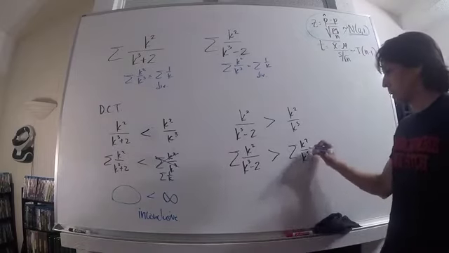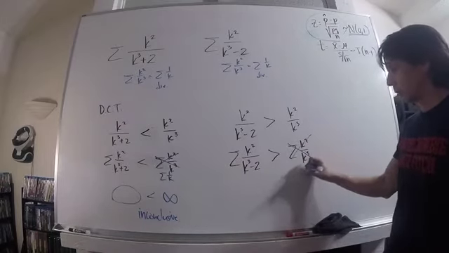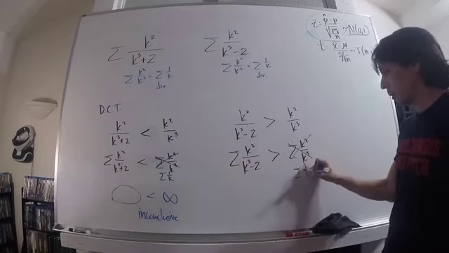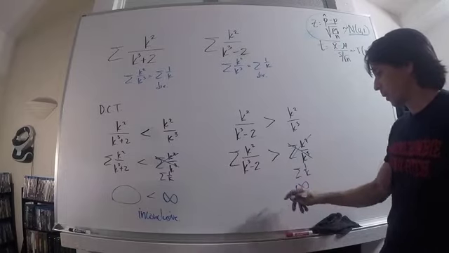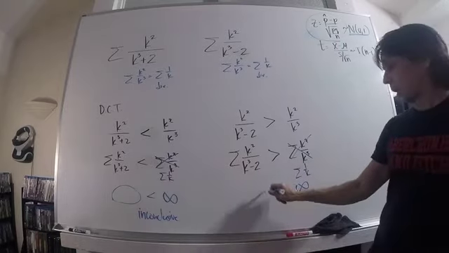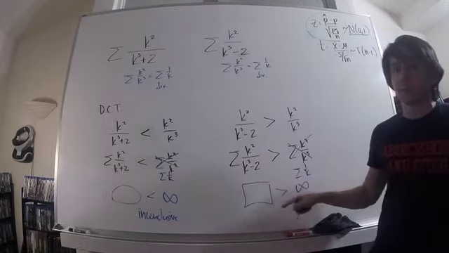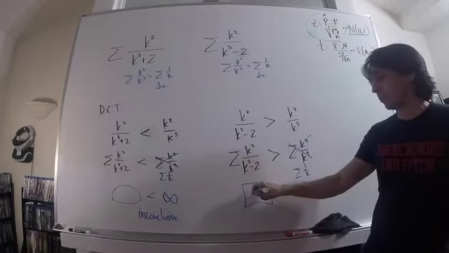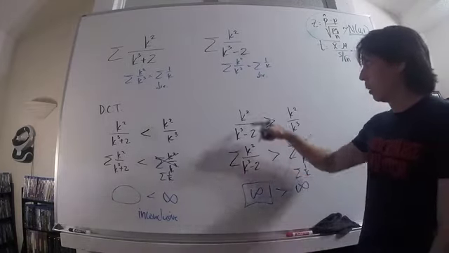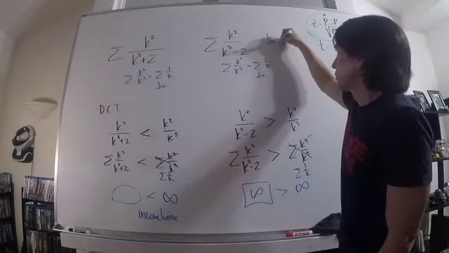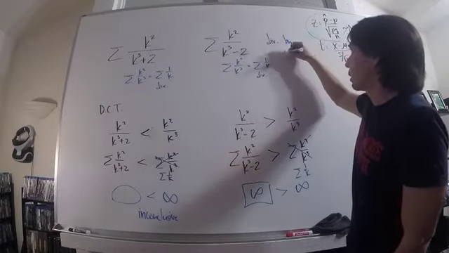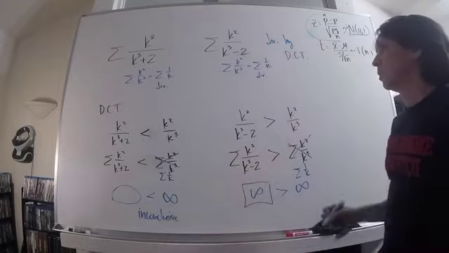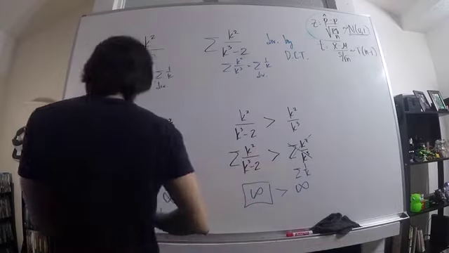Okay. Analyzing this, my series again reduces to 1 over k. I know that's blowing up to infinity. And their series has to sum to something that's bigger than infinity. So that means this has to be infinity. This is conclusive. Their series diverges. How did I do that? By the direct comparison test. This one, I don't have an answer yet because it was inconclusive.